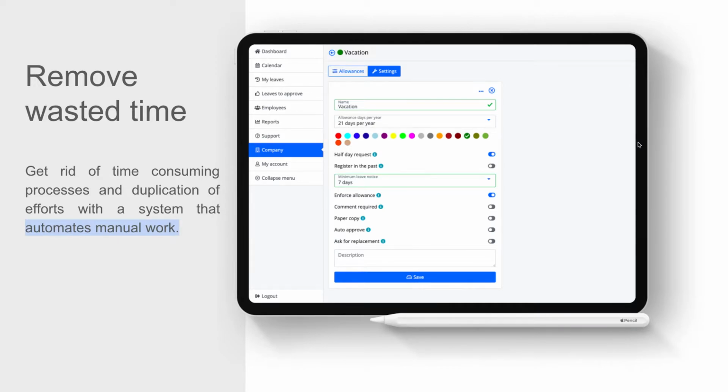The second challenge which we would like to address in this presentation is wasted time. And as you have seen already, we're tackling automation in a very big way. In this screen, you see only the method in which we do policy automation for vacations, and when we do the demo, you will see more how this works.